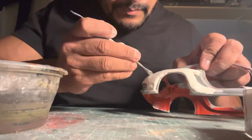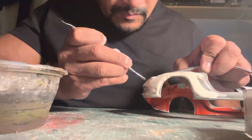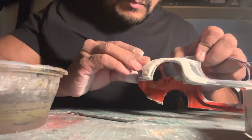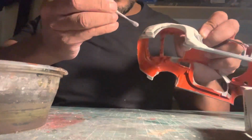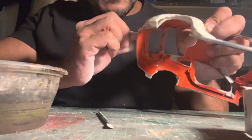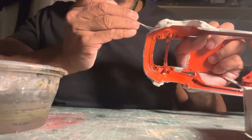Now you can see it's taking shape here. Here I'm using dental tools. I'm not sure what they're called. They're like metal scribers, but they help to get into the small crevices and into the small nooks and crannies where you don't want the Milliput. You can scrape it out, save you from sanding it out later on.